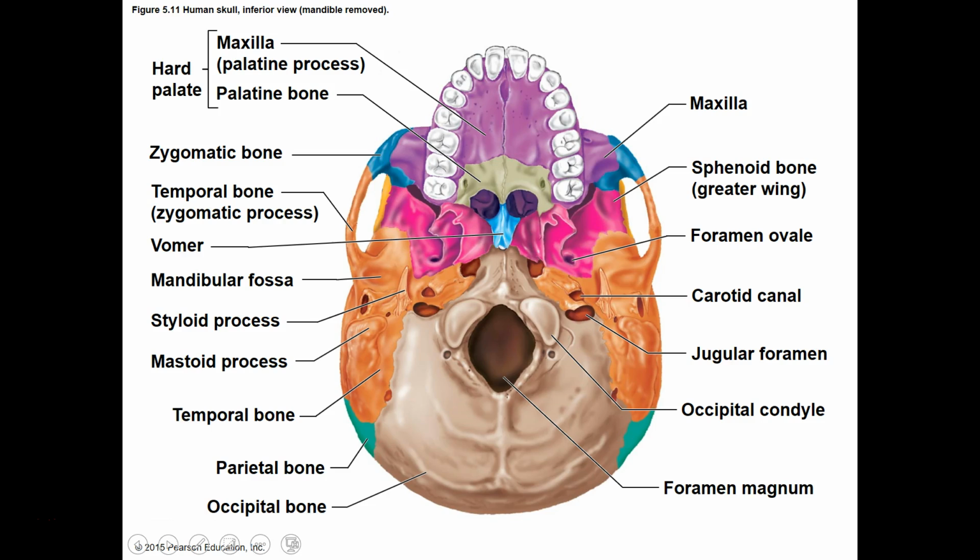What I'd like to point out on this is this is pretty good. Mainly we're looking at bone labeling, and I'm not just going to sit here and name off bones. I want to point out some features. Right here is where the brain stem comes out, and you see these two little pads right here. Those little pads are where the axis, or maybe it's the atlas, I can't remember which one the first vertebra is, but these little pads are the resting points on top of that very first vertebra of your spine. And that's where they sit. They actually have a place that they sit on in order to be able to turn and do the things that it's supposed to be able to do.